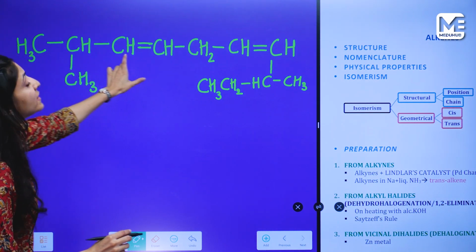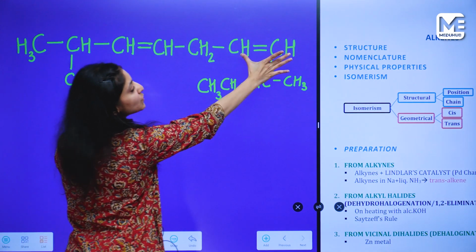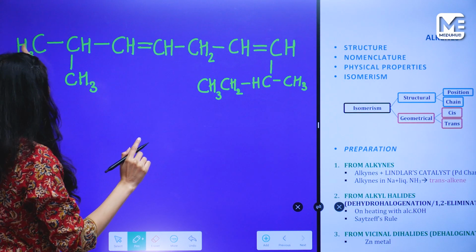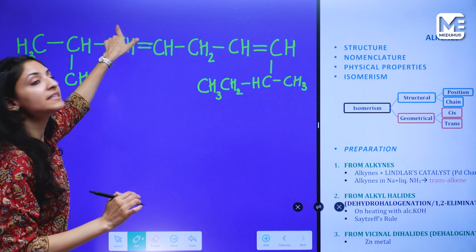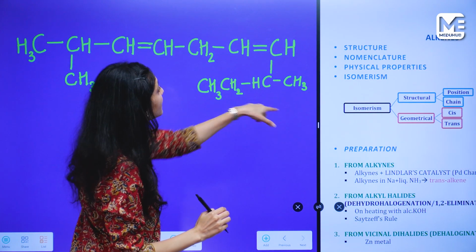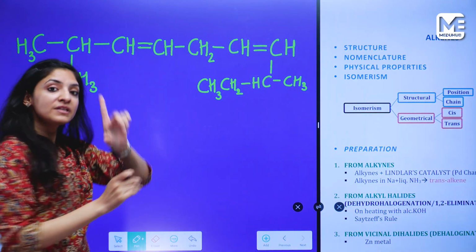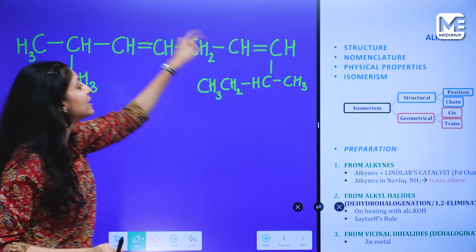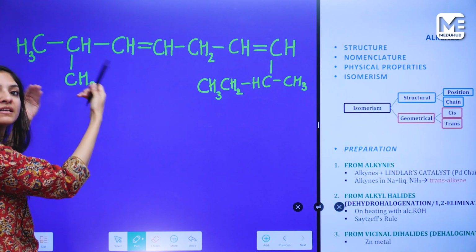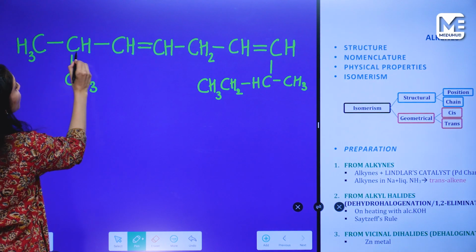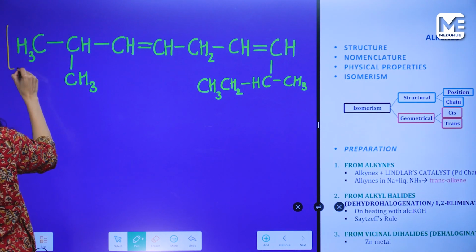Okay, so here you will see that this compound has two double bonds. One is between these two carbons, other is between these two carbons. If we start numbering from here, 1, 2, 3, this double bond carbon will get the locant 3, and from here if we start the numbering, the position of this carbon will be 1, 2, 3, 4. So the first double bond is getting position 3 here and position 4 here. So we will pick this side and this is the side from where we will start the numbering. 1, 2, 3, 4, 5, 6, 7, 8, 9, 10. This will be our longest carbon chain.